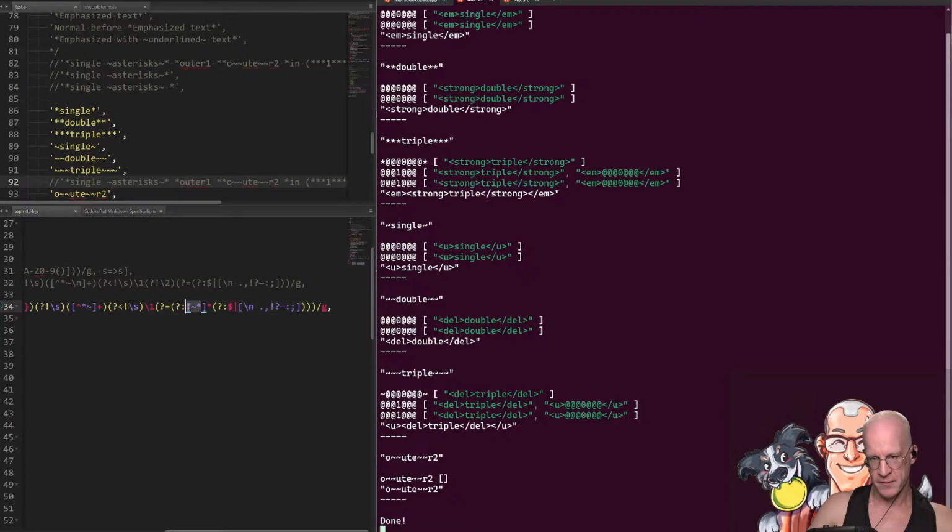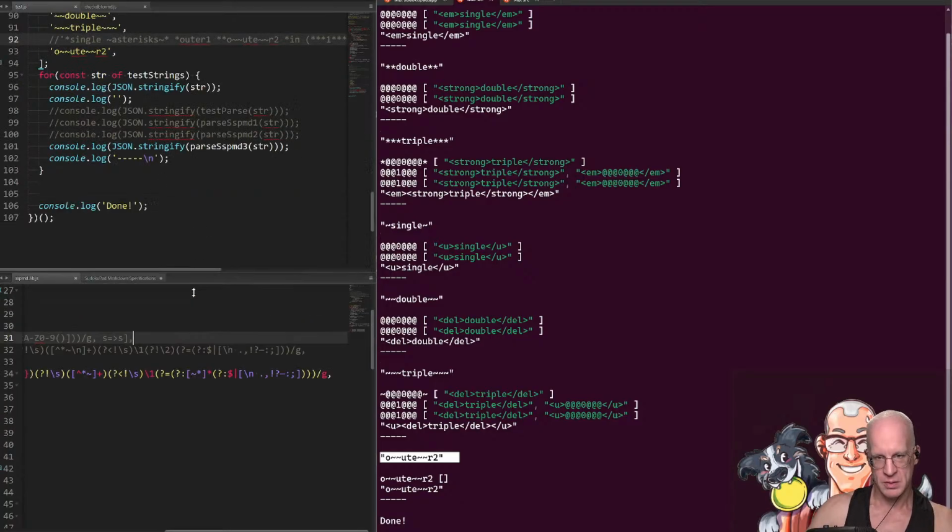So we cannot have a bunch of these and then a letter. So triple becomes like it should. Triple dash becomes like it should. But this now doesn't get parsed at all. It doesn't get touched. And that's kind of what we wanted.